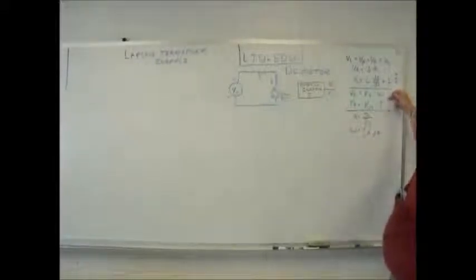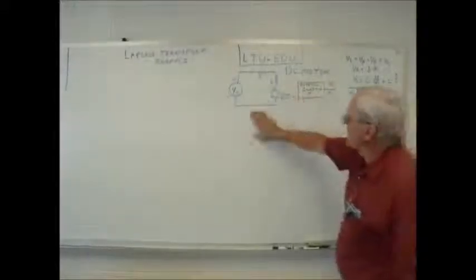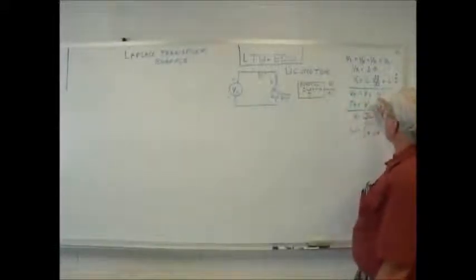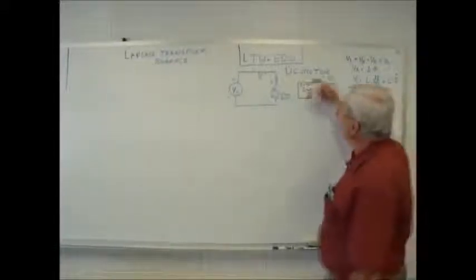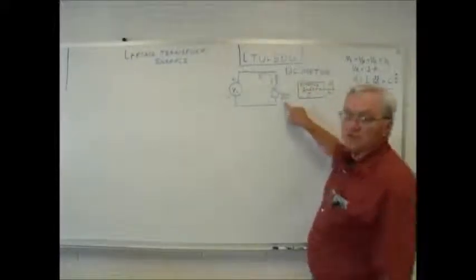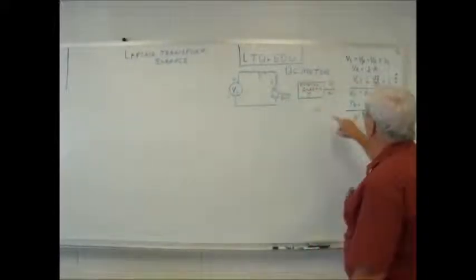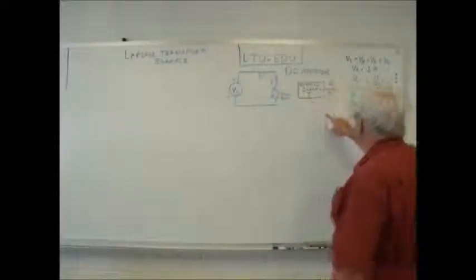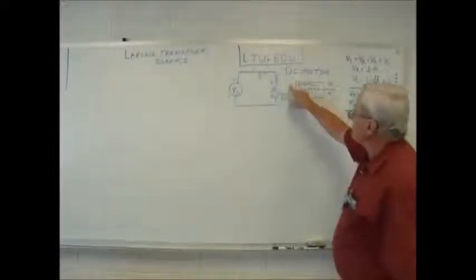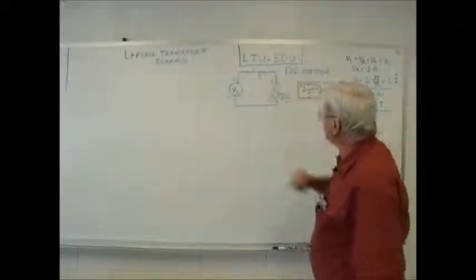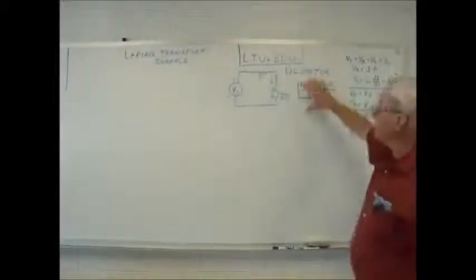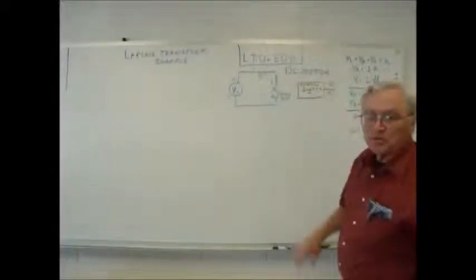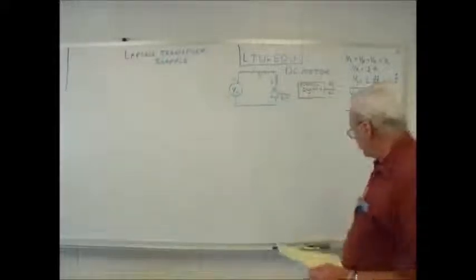And then we have the equations here which correlate, which connect the electrical and mechanical halves. The back voltage is at some constant times the speed, so whatever speed this is running, that's going to determine what that back EMF is. And the torque that's available to accelerate the motor is some constant times the current in this loop. And I'm ignoring some things like friction or load torques, just to keep the problem a little bit simple and a little bit less writing.